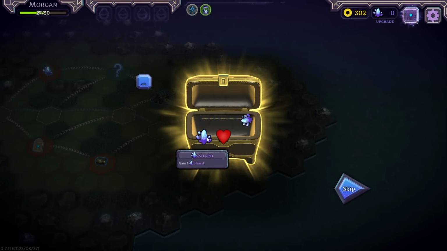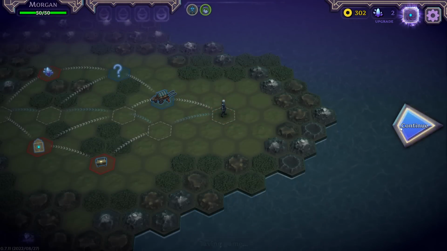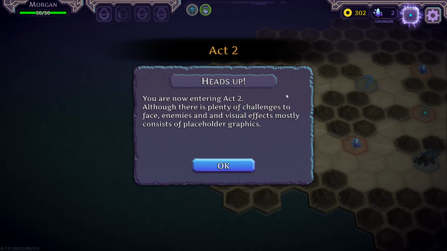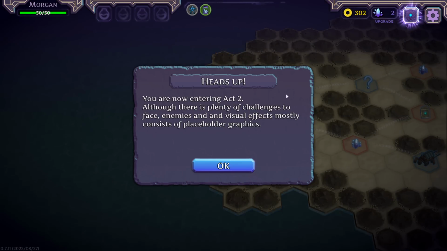Extra die, 2 shards, heal to max health. And that's the other thing, it's got Slay the Spire rules after the boss where you just heal up to full anywho. All right, here we go.